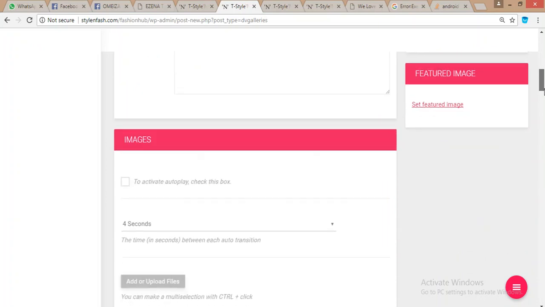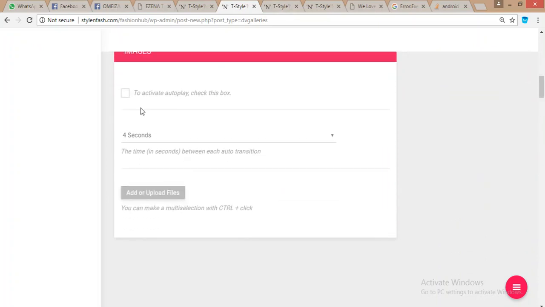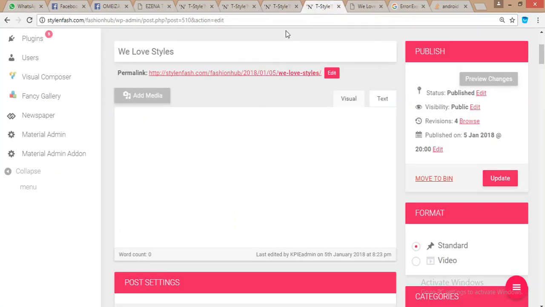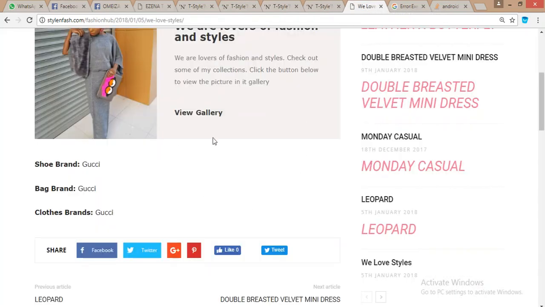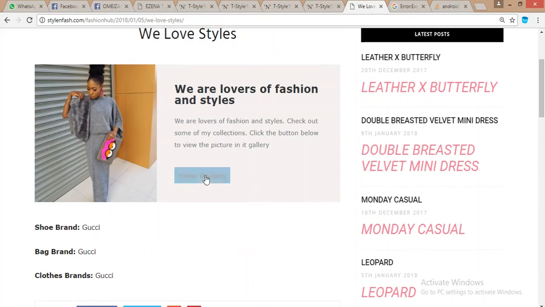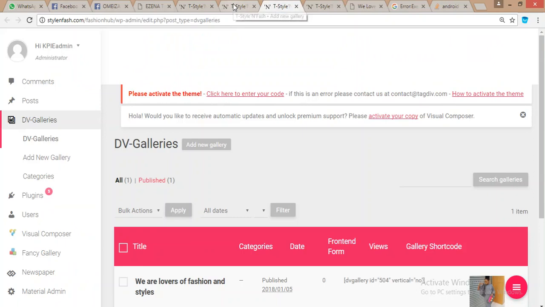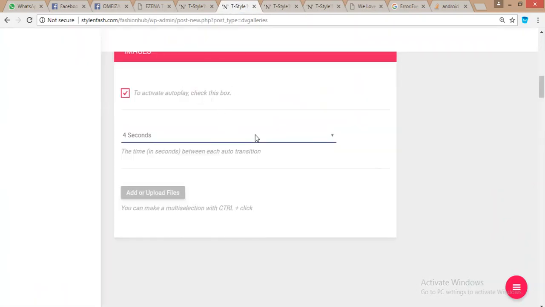Then you scroll down to, now clicking on activate autoplay here makes your gallery automatically play. So when people click to view in gallery, like here, front end users will see here, when they click view in gallery, it takes them to the gallery page, and all the pictures will play automatically after 4 seconds.